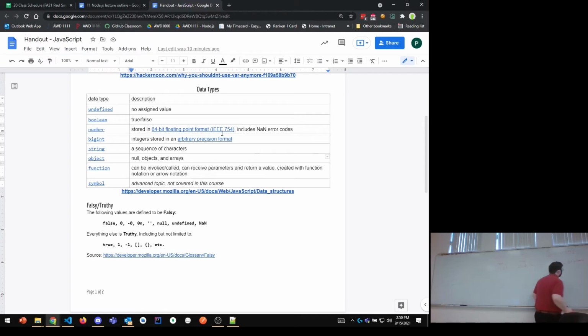Although technically it is considered a number, but that's what that is. Not a number is basically an error code. You can think about doing calculations on your calculator, and sometimes it gives you an error, right? It says you can't do that. So that's what NaN represents. It represents an error in your calculation. Very clear with that? Not a number represents an error with your calculation.